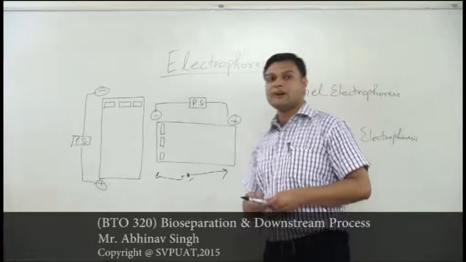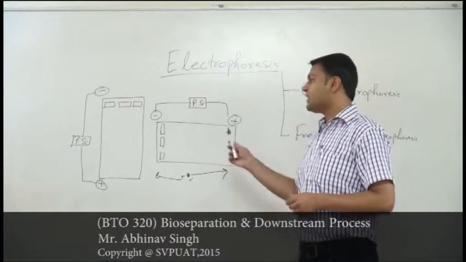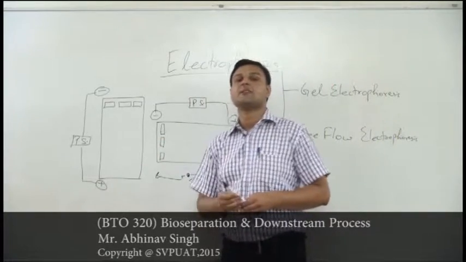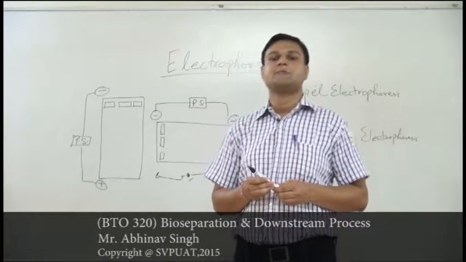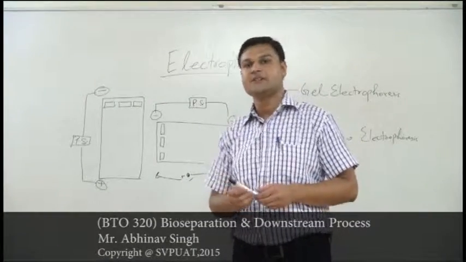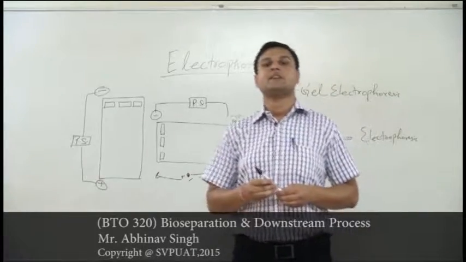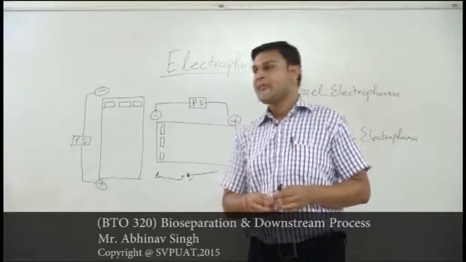As we know, the electrophoretic apparatus present in our laboratory could be of two types. This diagram is showing the apparatus that is of the vertical kind. It is basically used for purification and separation of proteins, whereas this one is the horizontal apparatus. It is now very commonly used for separation of nucleic acids.